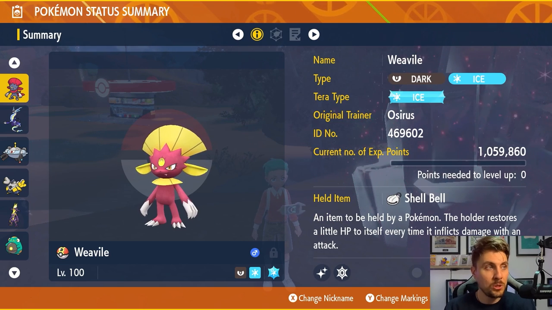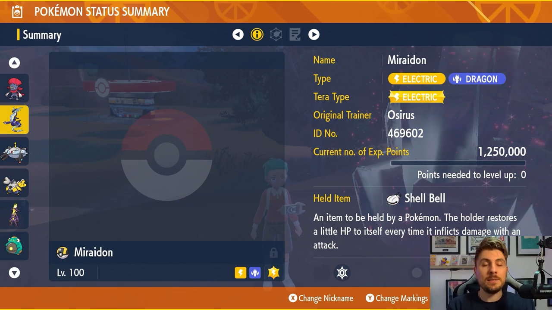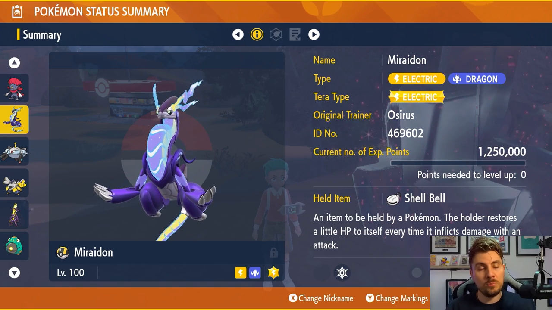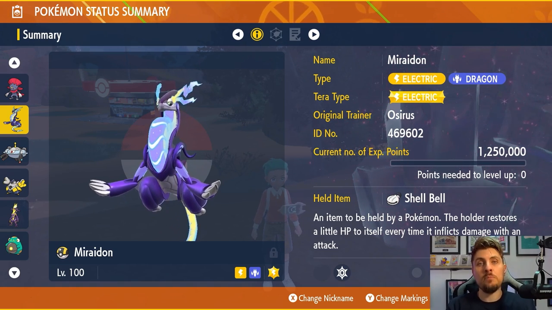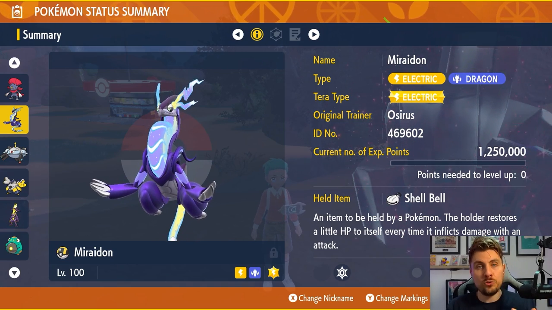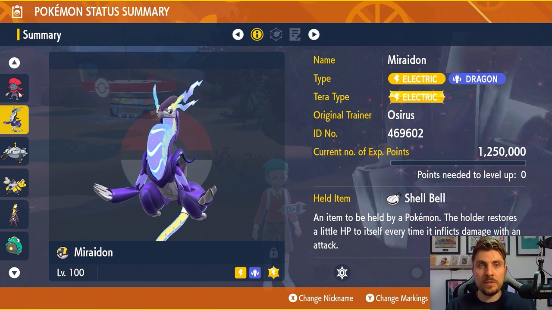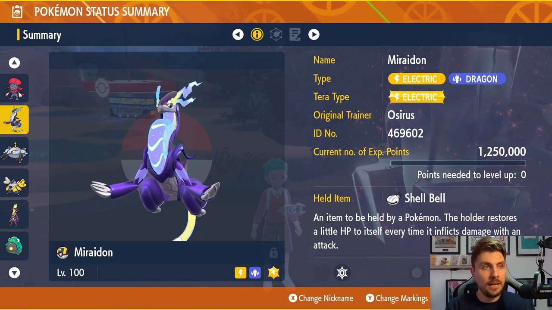I think a really nice option going into it if you don't want to go with any of the other ones. Now the next one we've got is Miraidon, and I think Miraidon is probably going to be the strongest option going into it. But for you Scarlet players, you don't have access to it in game, so try and find friends that do have access to Violet and trade with them to get yourself a copy of it. But we do have other options throughout this video that are going to be just as good if you don't have access to this legendary in your games.